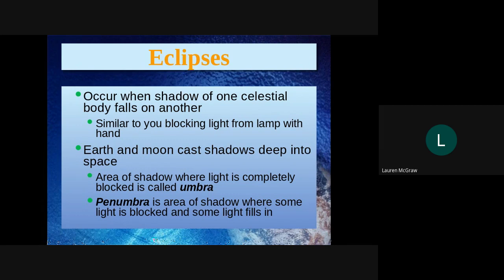The closer an object is, the more likely the shadow is to hit the planet, in our case, Earth, because that's where we're at. The Earth and the Moon cast deep shadows into space, really big, because they are very large. Now, obviously, we know the Earth is larger than the Moon, therefore the Moon casts a much smaller shadow than the Earth does. The Earth shadow is very, very large. The Moon shadow is still very large, just not as large as the Earth shadow. And as we talked about, and it makes sense to us, the Sun casts no shadow. Why? Because it's lit. So does every other star that's lit up.